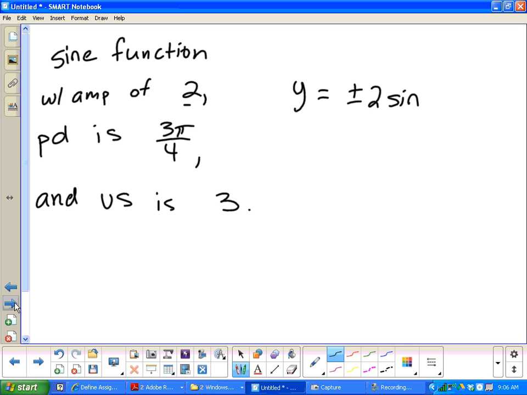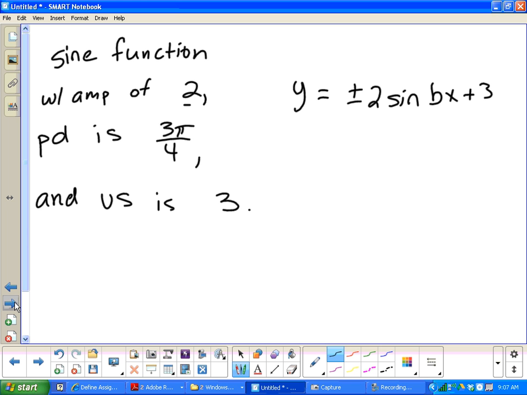So what's the next thing that usually comes up here? The bx. Can we just read that description and tell what the b is? No. It's not the period, is it? But they're connected. The b and the period are connected, but I don't know what b is. I'm going to have to work to get it. Now, the vertical shift is just 3. Can I just say plus 3 then? Yeah. Vertical shift and amplitude, you just throw it on your equation. That's it. But now I've got to figure out the b.